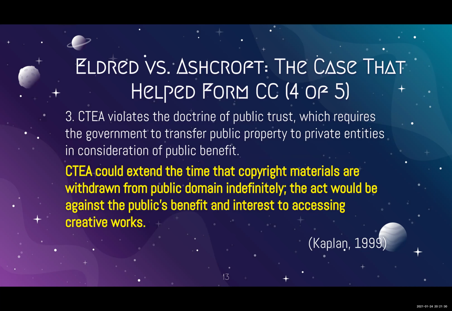The third argument that Lessig offered is that CTEA violates the doctrine of public trust. The doctrine of public trust basically requires the government to transfer public property to private entities only in consideration of public benefit. So whenever the government decides to transfer public property to a private entity, they must question whether or not this particular transfer is done for the sake of public benefit.